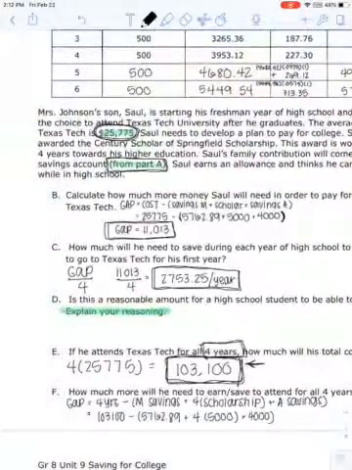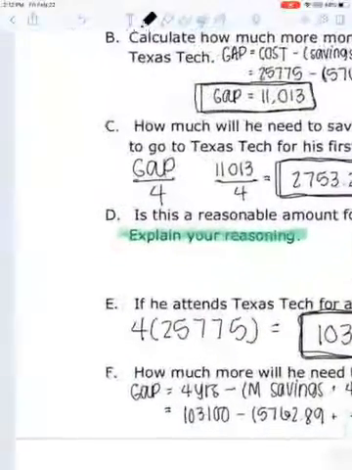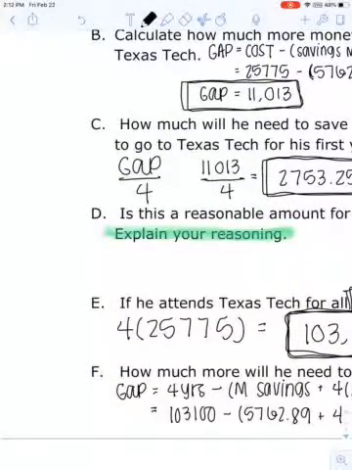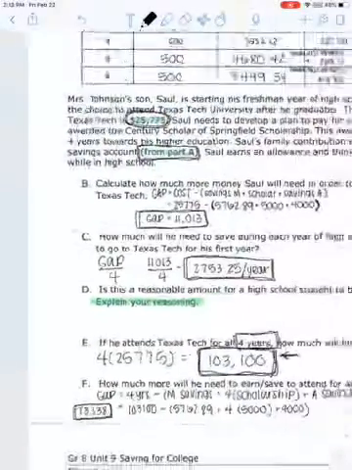And when you type that into your calculator, you get our gap amount, so how much he really needs to be able to pay for all of his college, have no loans, no debt, he just wants to pay out of pocket. He would have to save $73,338 more dollars than he already has. Okay, so that's our final answer for Part F.